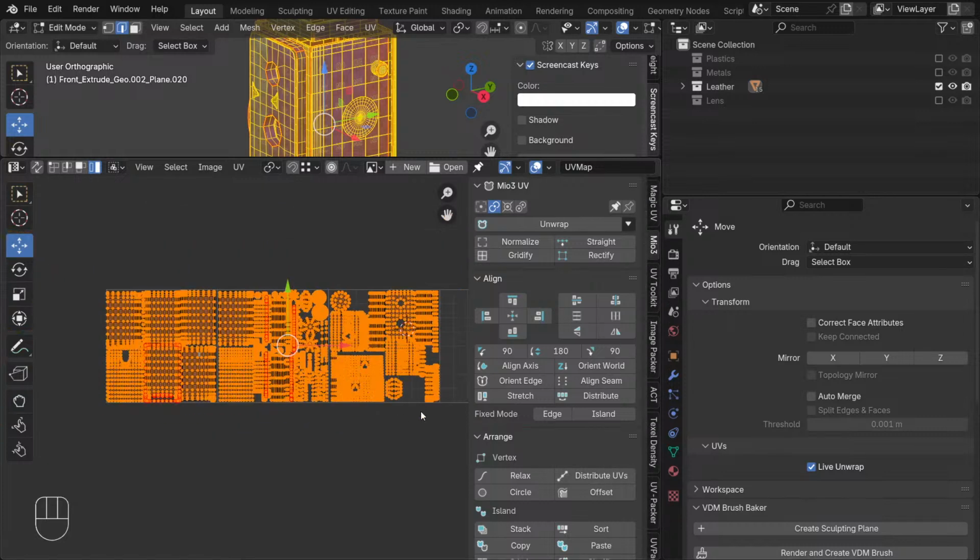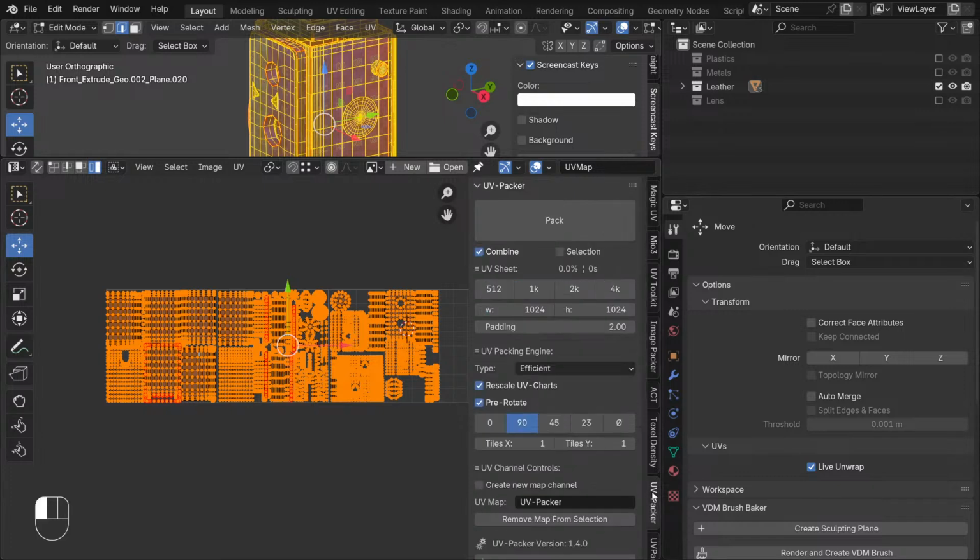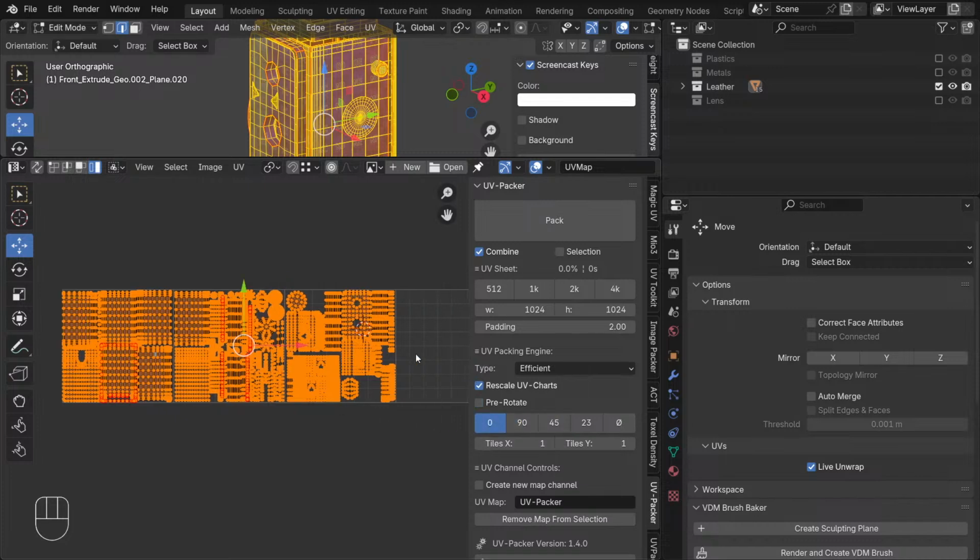But the problem is that it's going to resize some shells in there. That's something that the UV packer doesn't do so properly. So we have 3 tiles. Let's put 3. I'm going to present you here the UV packer. We have something for combined stuff, but also for selection. If your plan is to make everything in 4K, you just change it, and the padding, for example, is completely different than the normal UV pack tool that Blender already has by default.